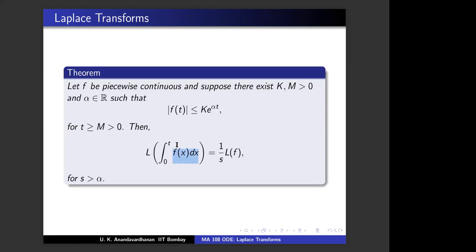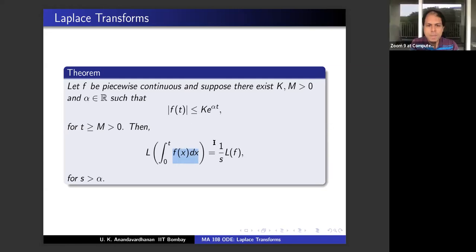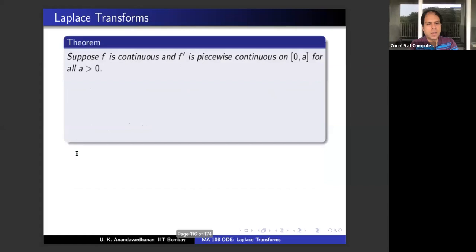No, you will not get an example, because if you take the integral, and since f is less than or equal to this beyond a stage, the integral will be less than or equal to the integral of e power alpha t dt, right? And when you integrate e power alpha t dt, again you are getting an exponential function, no? So if a function is of exponential order, its integral is automatically of exponential order. Okay, so here you will not get a counterexample.